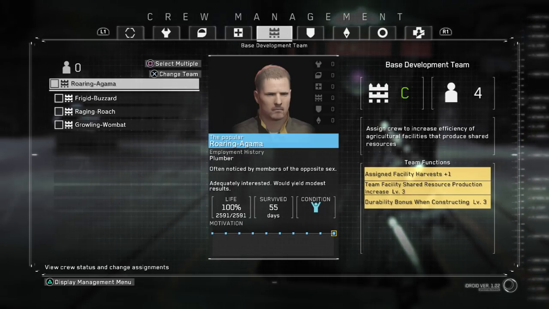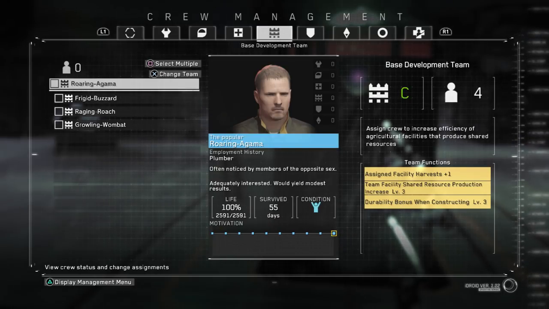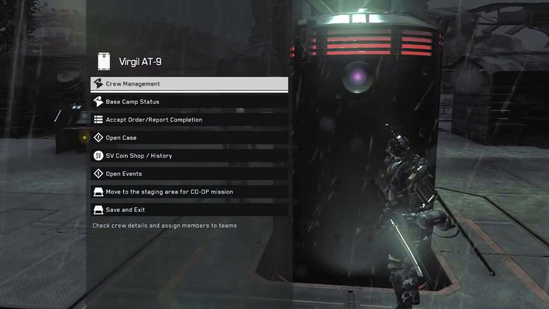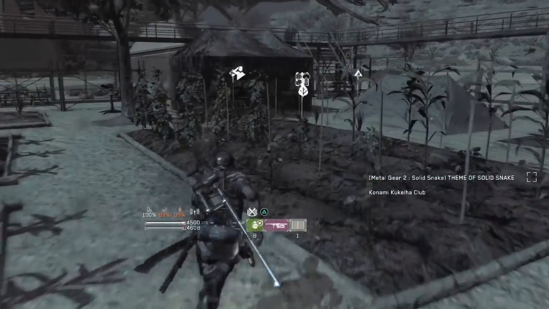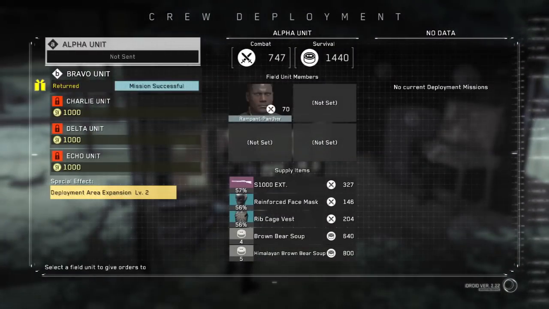And also now, base development has extra perks. It used to just have harvest +1. Well, now we have shared resource production at level 3 and construction durability up. So yeah, that is something that is different.